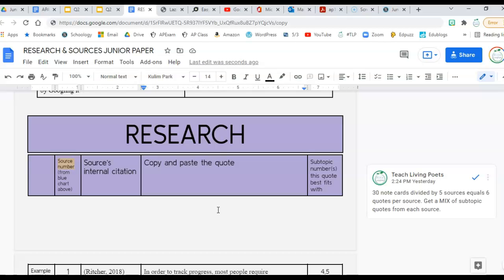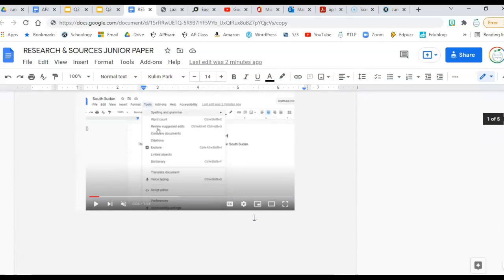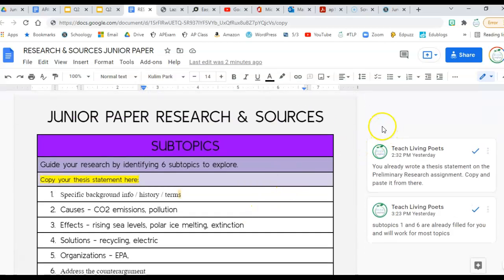And you're not just going to have a whole paragraph from one source and a whole paragraph from another source and a whole paragraph from another source. That is not what we want to do. We want to try to get a good mix. The best way to do this is just to start playing around with it yourself. And I will walk around and help you. And yeah, I think it's time to start.